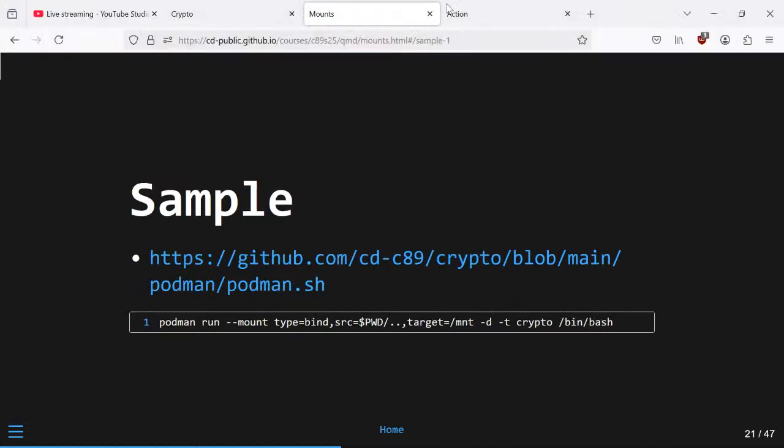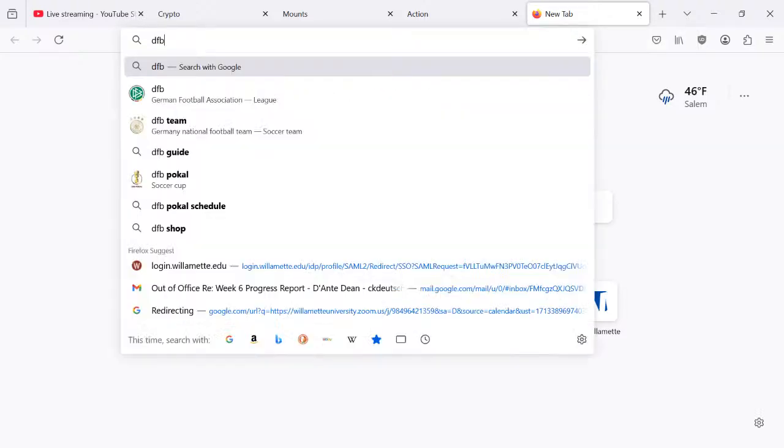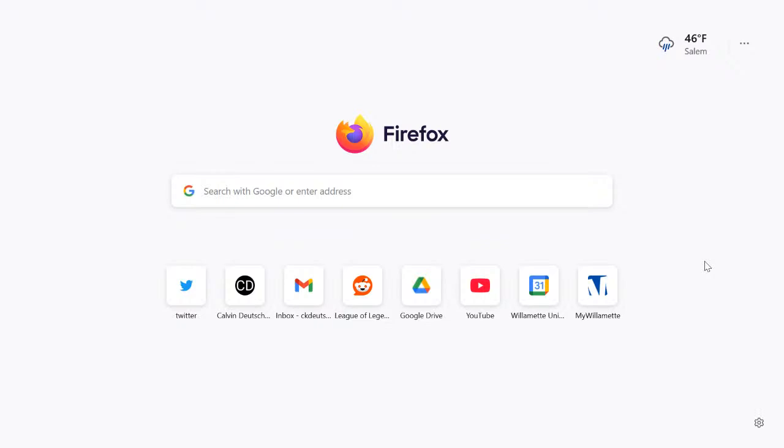But it does lead to some things. Every once in a while I go to a URL and start typing things in. And I don't know what's gonna come up when I type in DFB. So I'm hoping you never learn things about me that seem like I'm really weird, right? I apparently was looking up Dallas Fort Worth. We see that you have a homepage Reddit to League of Legends. That is kind of embarrassing. Yeah, I don't even remember.